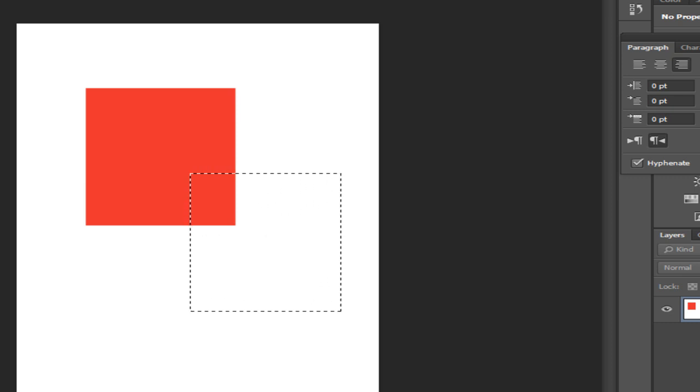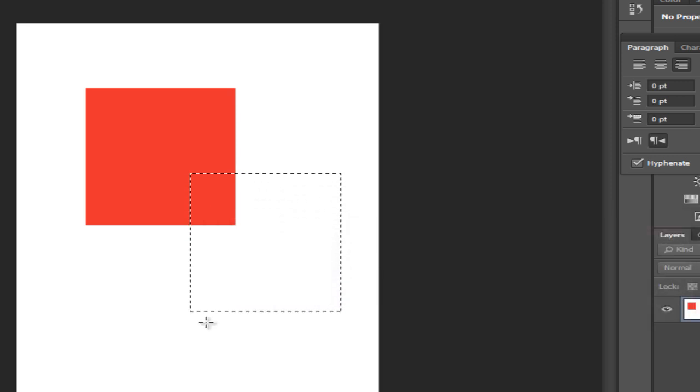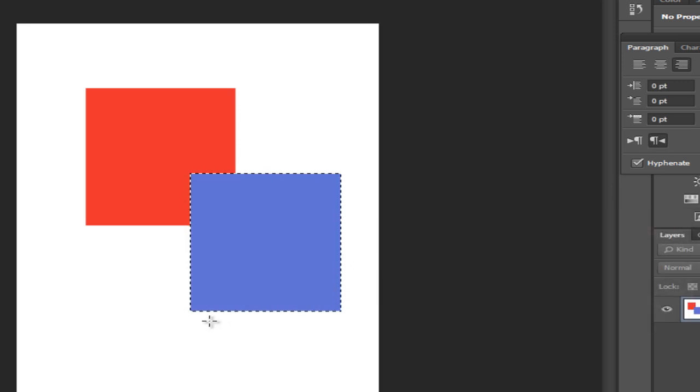Then go to the color, another color, for example, then Control with backspace. Okay, what about if you want to complete the shape? Did you see?